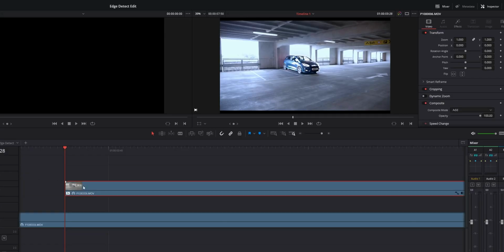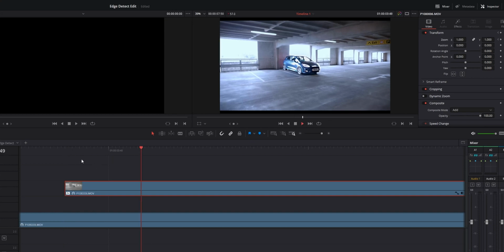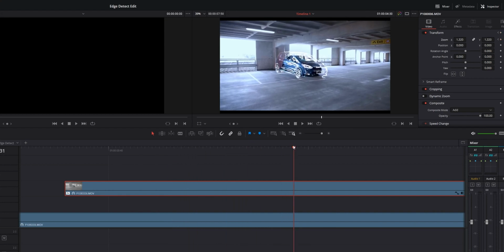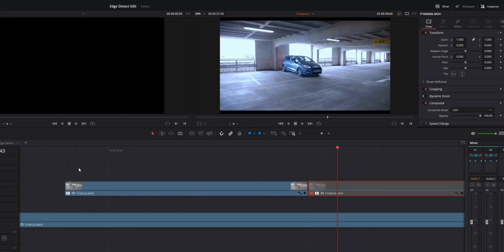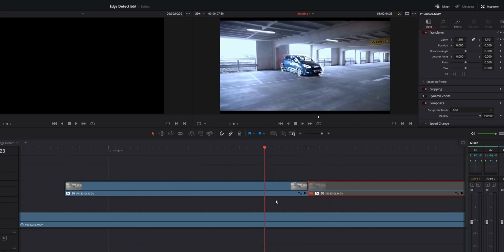That's all right. I'm going to click on the clip and create a zoom keyframe here. Then I'm going to play along, go to about here, a couple of frames in, zoom it out so it's quite big. And then I'm going to go a few frames forward again, click 1 again and bring it back to how it was. Then I'm going to turn off the rest of this clip so it just sort of bounces in. Now we can animate this a bit more, make it a bit more aggressive and a bit quicker.